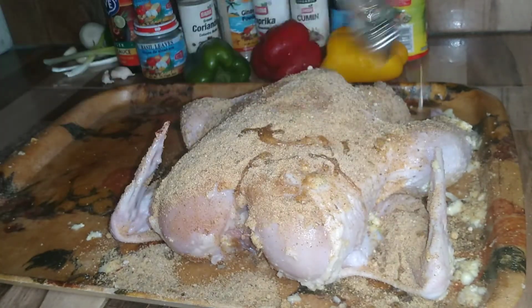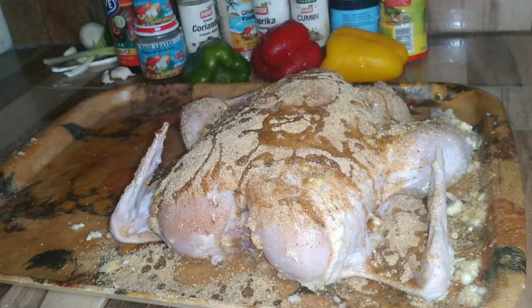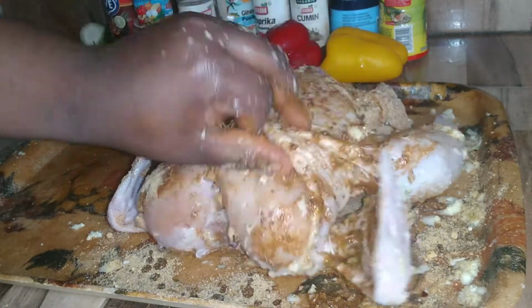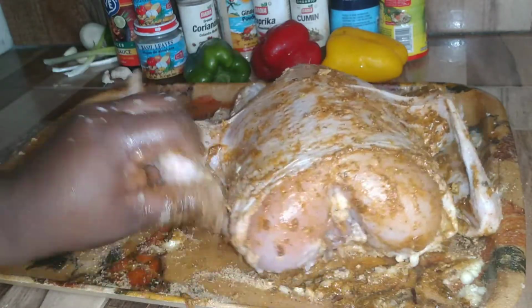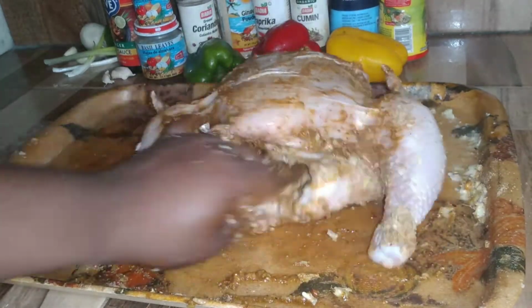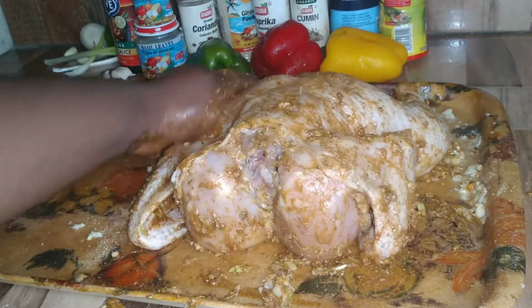Now I'm adding some oil to this because I want it to be well marinated, and this is some olive oil. You can use whichever oil you want, but I'm using extra virgin olive oil to get the same flavor. I'm trying to get underneath the skin of the chicken, and I'm ensuring that I don't miss a part. For the rub, ensure you also get inside, because as I said before, the inside of the chicken is just as important as the outside.